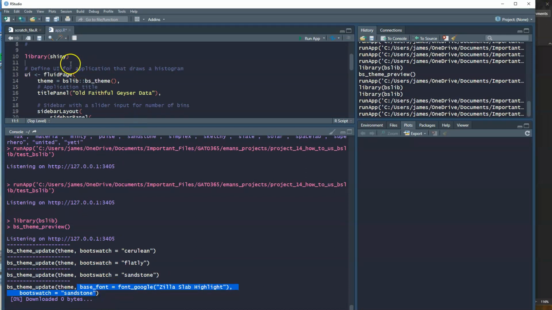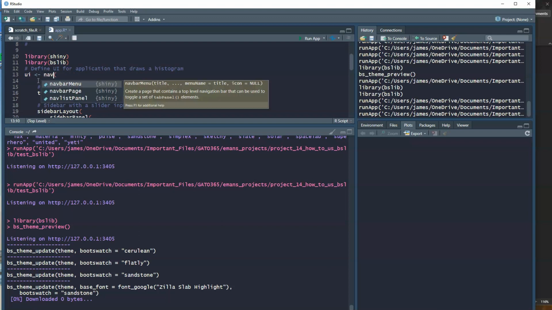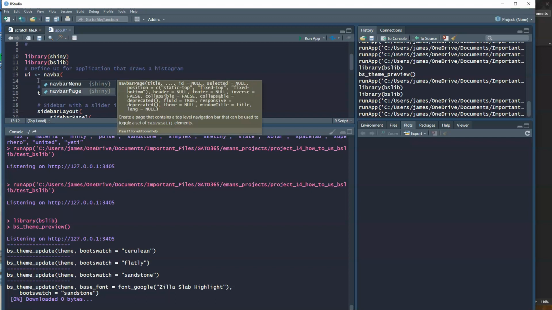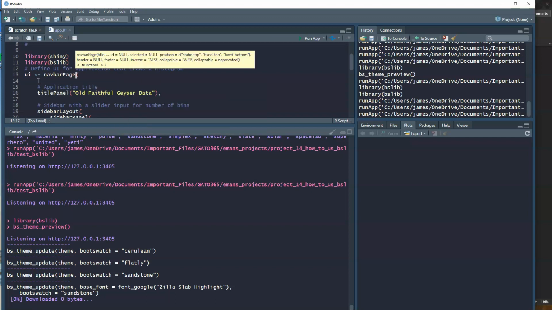Okay, great, fantastic. I'm going to load in the package bslib. Okay, and then, okay, that is interesting. What I'll then do is I'll change this to navbarPage. Okay, that's great.